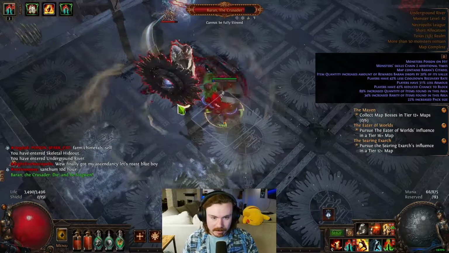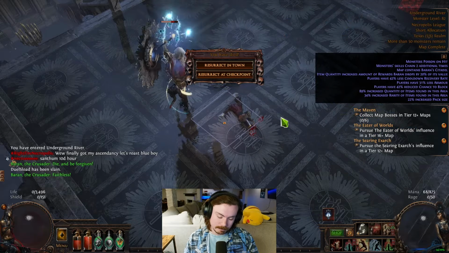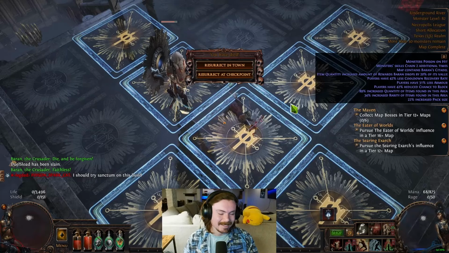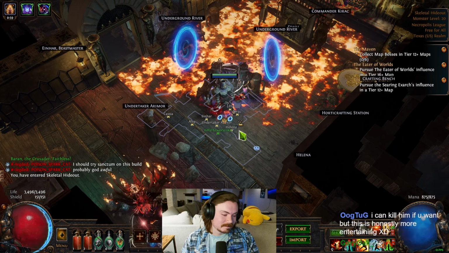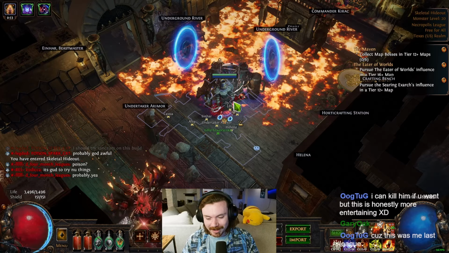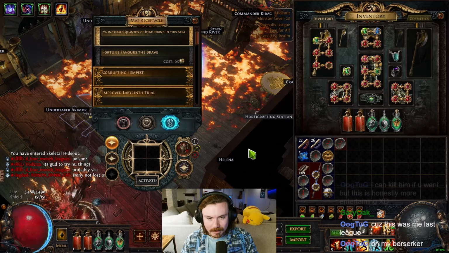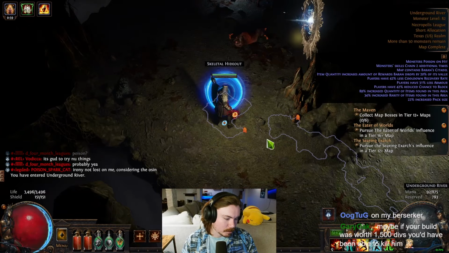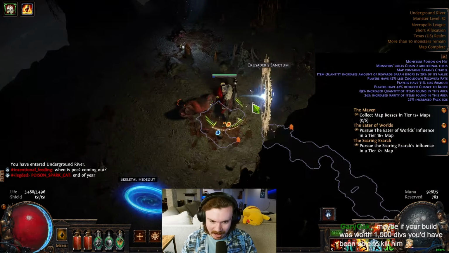Watch him just take me out immediately. Like that. Oh my god. Why am I so bad? No, I don't want you to kill him. I want to do it. Ooh, no, don't do that. I have two more attempts. Maybe if your build was worth 1,500 divs, you'd be able to kill him. Yeah. Maybe if I wasn't terrible at this game, I'd be able to kill him.